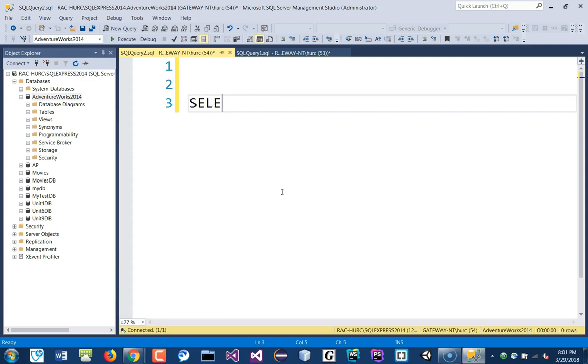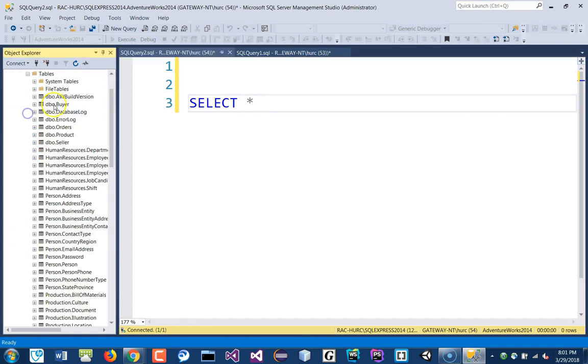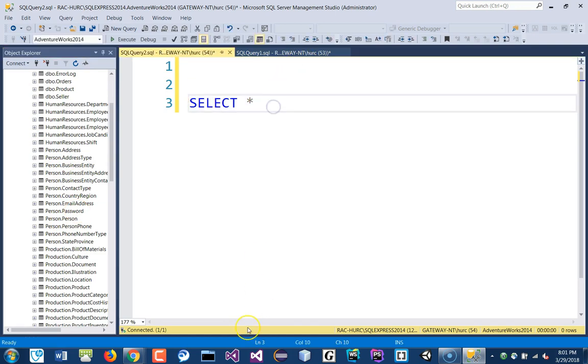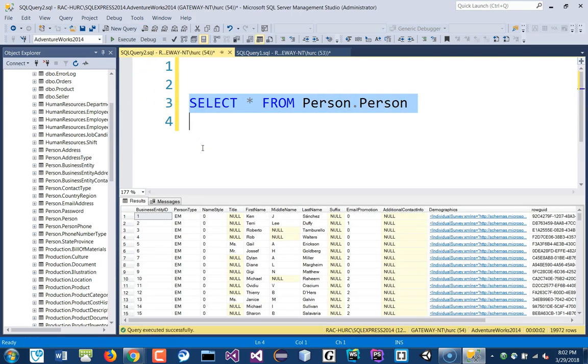For example, you have select something from any table here in AdventureWorks, say Person.Person. It's your regular select statement, and it prints that data for you. So let's select every field, every record of all 19,900 of them from that table.